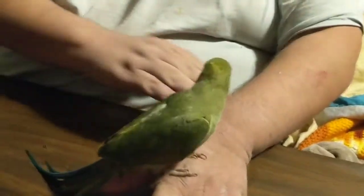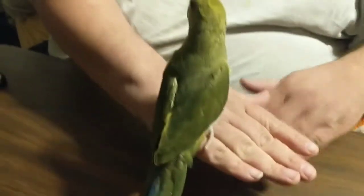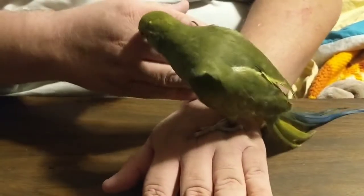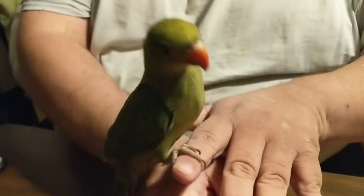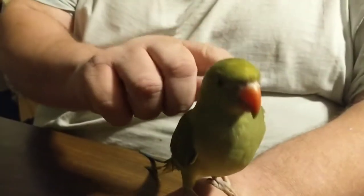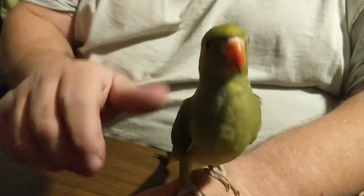So he flapped, and all those feathers that we trimmed that we were trying to save, they flew off the table. But he's a very friendly little bird, just like all of our babies are. We spend a lot of time with our birds and make sure that they're well socialized. Daniela and I both handle them. The children handle them and play with them. And you can see just how sweet and tame he is. And so Miss Sally's going to get him tomorrow, and she's going to end up with a wonderful little bird.